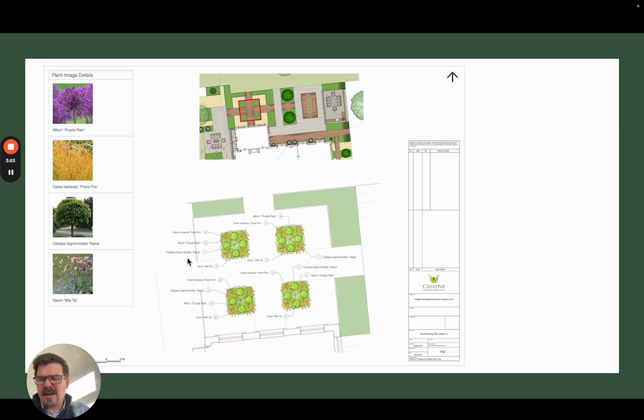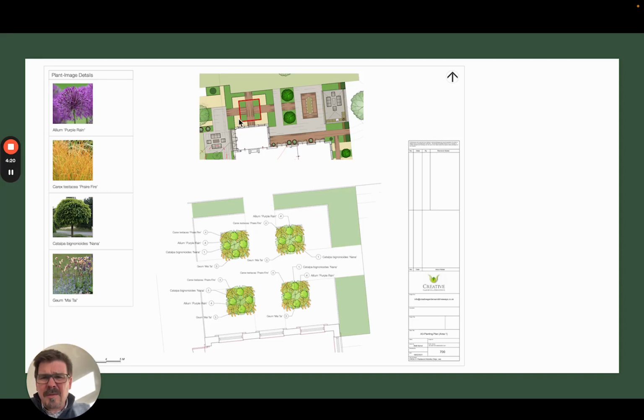Now, some clients may have a preference for an evergreen shape. Some clients might have a preference for something that flowers. As part of the brief for the scheme, we will endeavour to go through the planting plans to ensure that the most appropriate plants are being put in position for each of the different areas on the scheme.